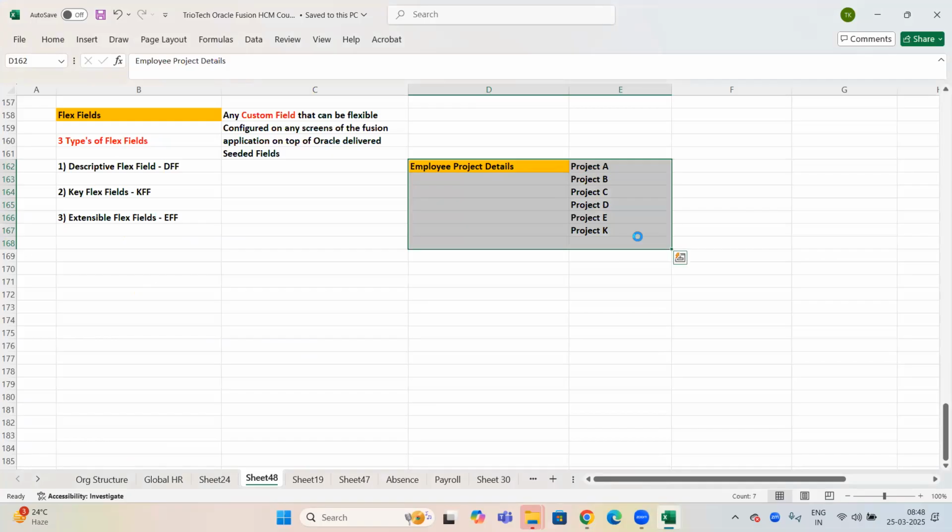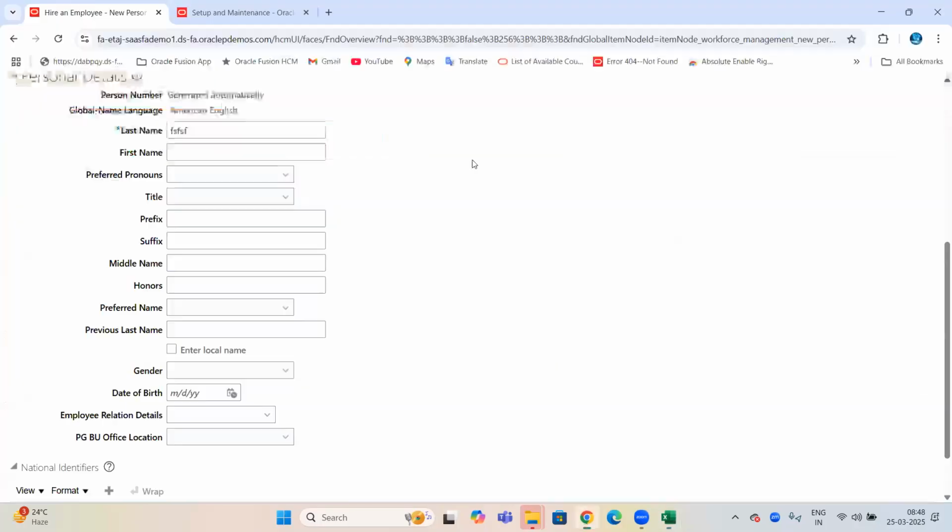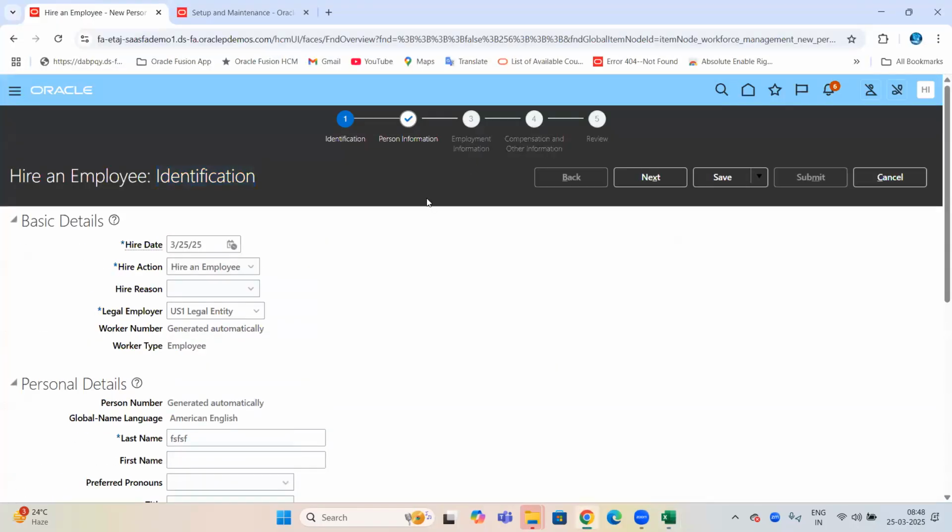So team, first understand the requirement: on which screens, what all fields your client wants to create. Then first be on that screen, team, on which you want to configure. Next question: can I define it wherever I want on this page?